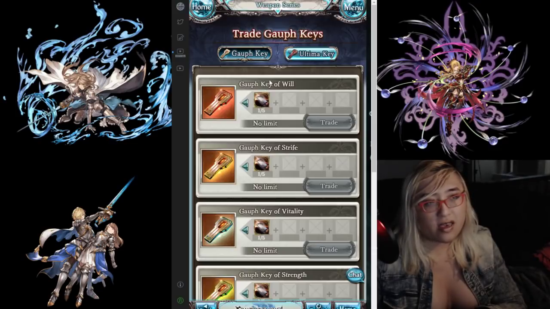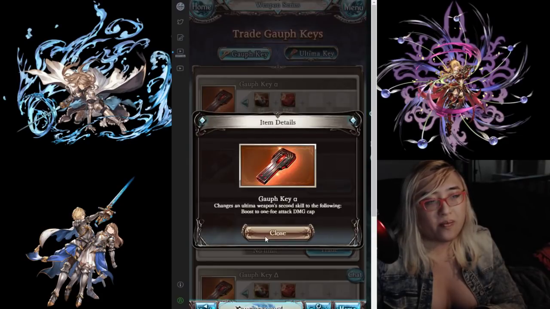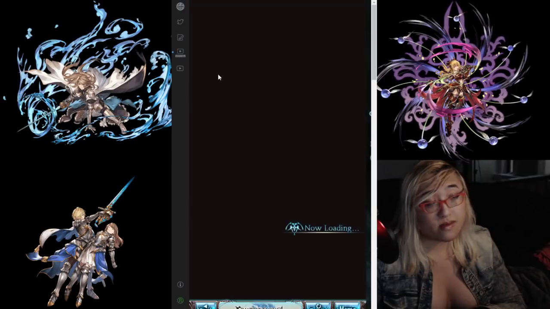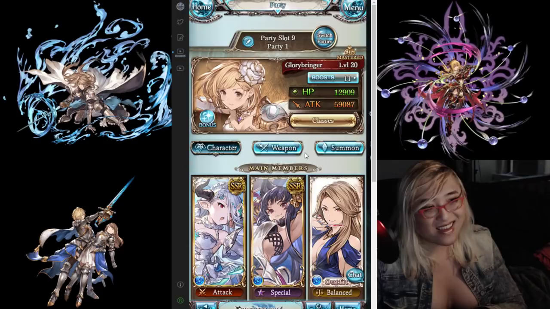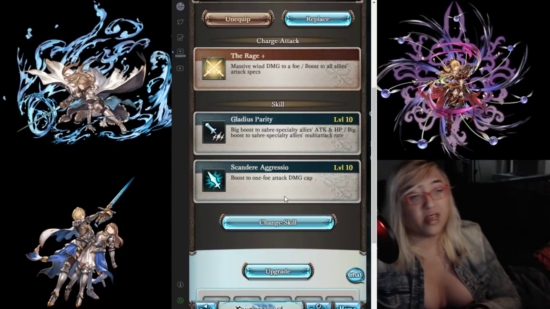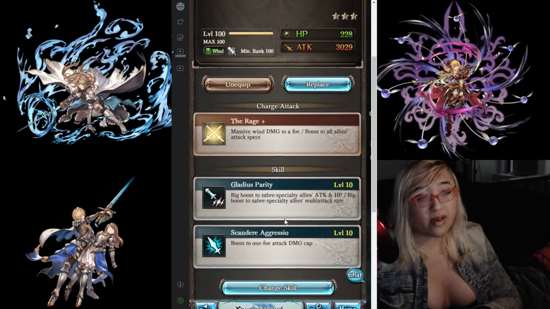And then just like the Goth Key, you're going to want to get one of these keys. These increase your damage caps, like boost to 1 foe damage cap. So let me pull open my sword. Okay, Ultimate Sword. As you can see here, the Atma bonuses boost attack and HP, a big boost to multi-attack rate, but also a boost to 1 foe damage cap. This is my auto attack damage cap. It's a big boost, it's very important, but that is probably the last step you really need to worry about.